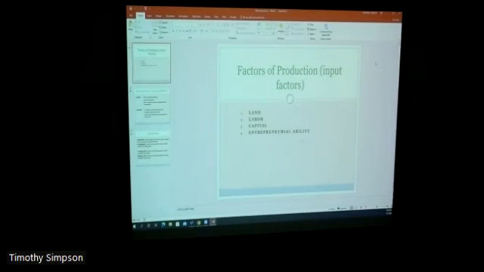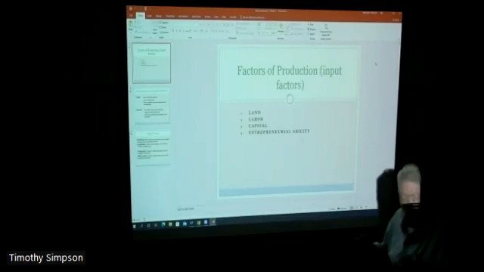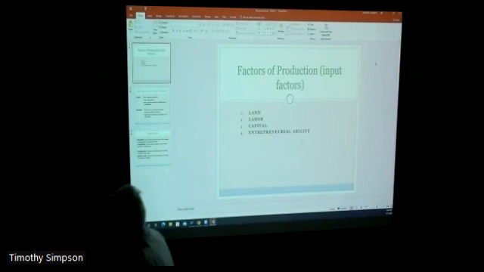So what about land? Land is the original one. And by the way, when we say these go back to the 1700s, we're literally saying these are some of the very oldest definitional terms in economics. Before there was even an official academic discipline called economics, before econ split off from political science, we have these definitions of land, labor, and capital. So what are some of the definitions that we could talk about here?